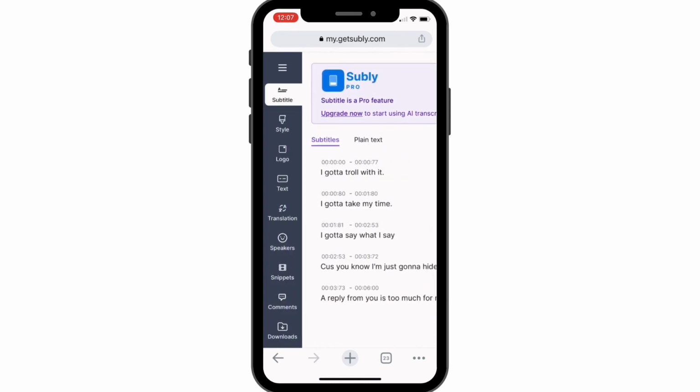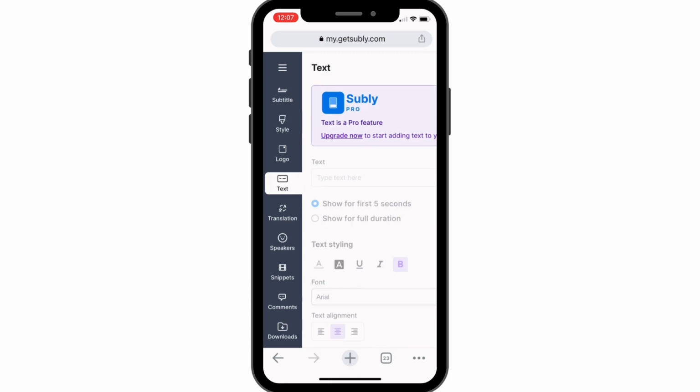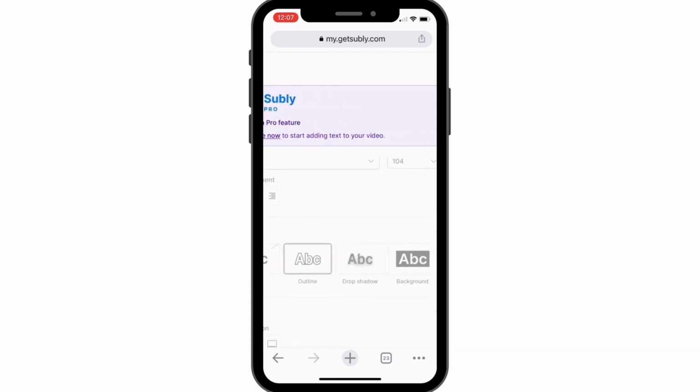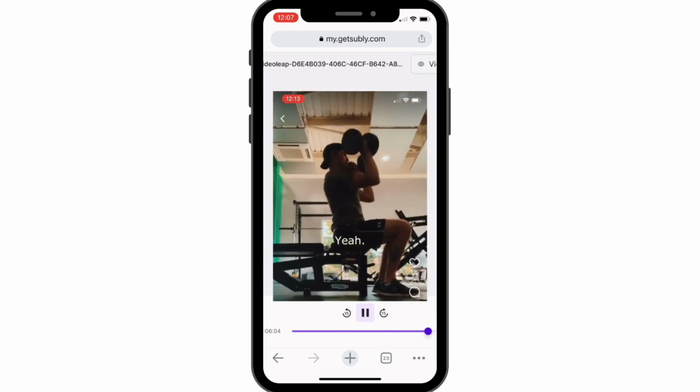As you can see, it doesn't look that great already, but on a PC it's a lot clearer and easier to do. And I'm just going to show you a couple of videos I made with captions, really basic captions. Basically, there's different styles, but this is a video I made about trolls, and this is the captions which came up from it, which was not bad. And this was another one I did when I did a workout and things like that.